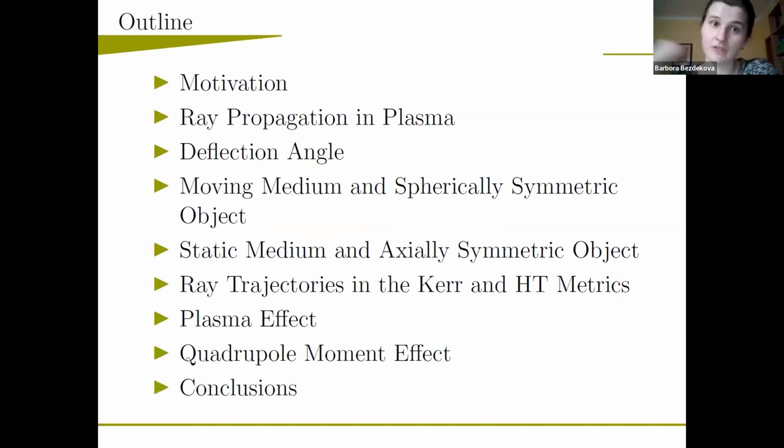At first I will briefly give some motivation for why it's useful to do such studies analytically in times when we have not only simulations but also observations. I will describe the formalism which I use for this. Because for me the most intuitive way to study the properties of such systems is in terms of the deflection angle, I will describe this approach too. Then I will move to some examples and conclude the main findings which I obtained during my PhD.